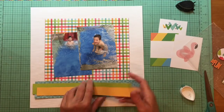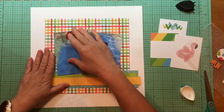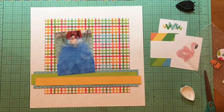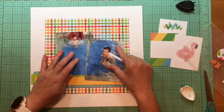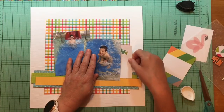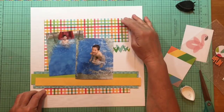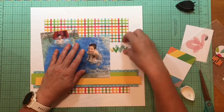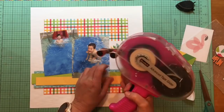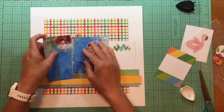I was scrapbooking and I wanted to do my next one. I thought this might work for these two photos. My photos are a little bit different than what she was using, and I believe it was a sketch from Becky Fleck — a PageMaps sketch. I'm pretty sure that's what it was, but I totally forgot to even write down what it was and I don't know what video it was anymore.